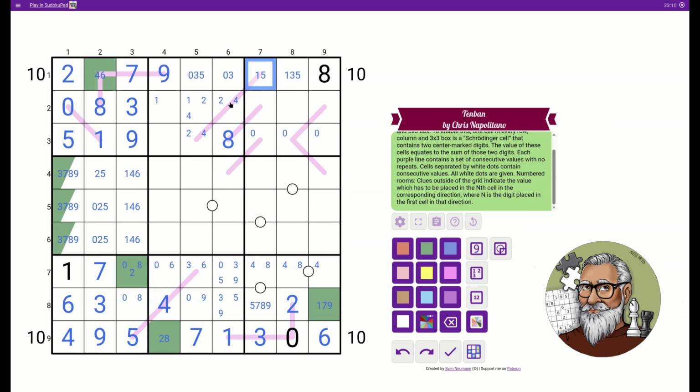If this is 1, then we can't have 2 and 4, right? Because 1 is not green. So 2 is connected to the 1, but there's no way to connect the 4. But if this is 5, 4 is okay. But how do we connect the 2? We can't have 3. Can we have 3? 5, 4, 3? No, we can't. Because if this is 5, then this is 0, 3, and we can't use 3. We can't use 2, 1 then. Or 2, 4 to get a 6. Oh, no, okay. Right, I need to think about that another time.